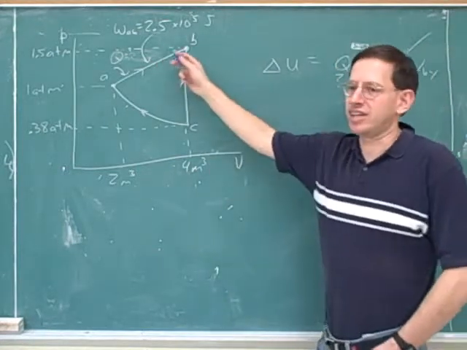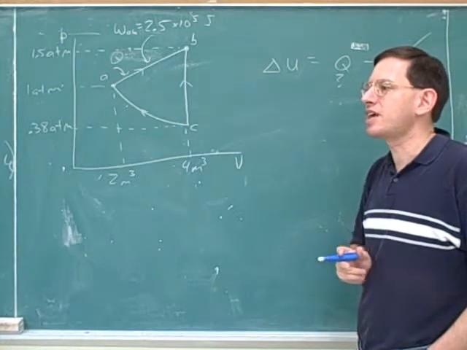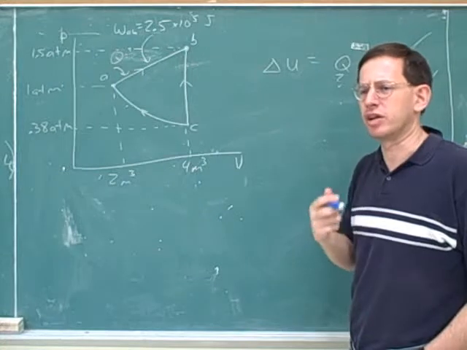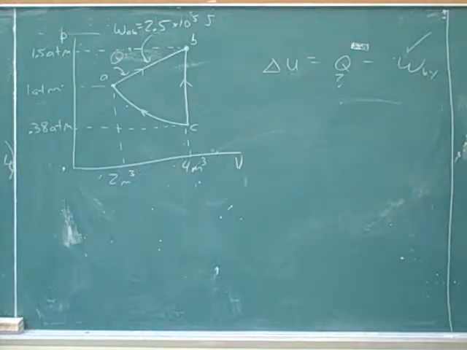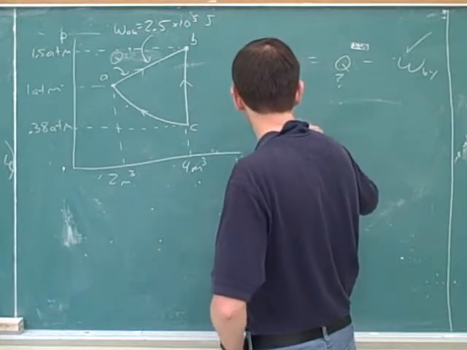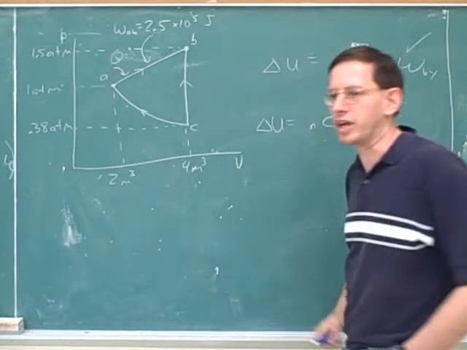Now, again, this is not a special process, so we can't use any special formula for delta U. But last time when we were working, we said there was one formula that you can use for any process for delta U. What was that formula that we said always works for delta U? Delta U equals n Cv delta T. There we go.